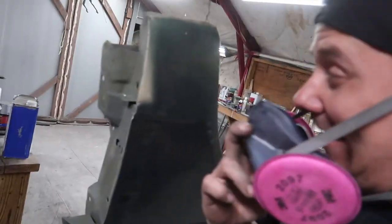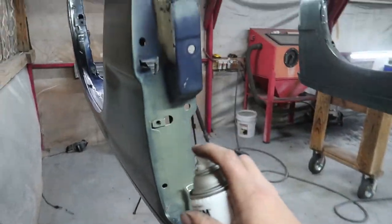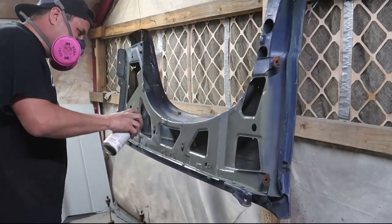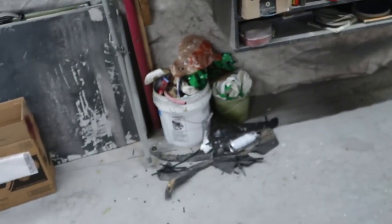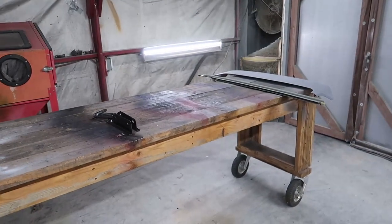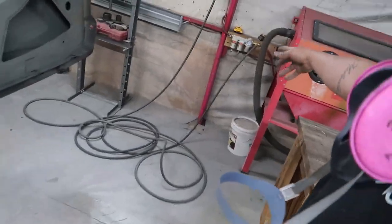Whoever painted this thing last, they didn't even take the bumper off, bro. Reset. That's better. I start to get a little overwhelmed whenever it gets messy in here. Honestly, the hose right now is driving me freaking nuts. Now that it actually plugs in inside the booth, I think my hose is a little bit too long.